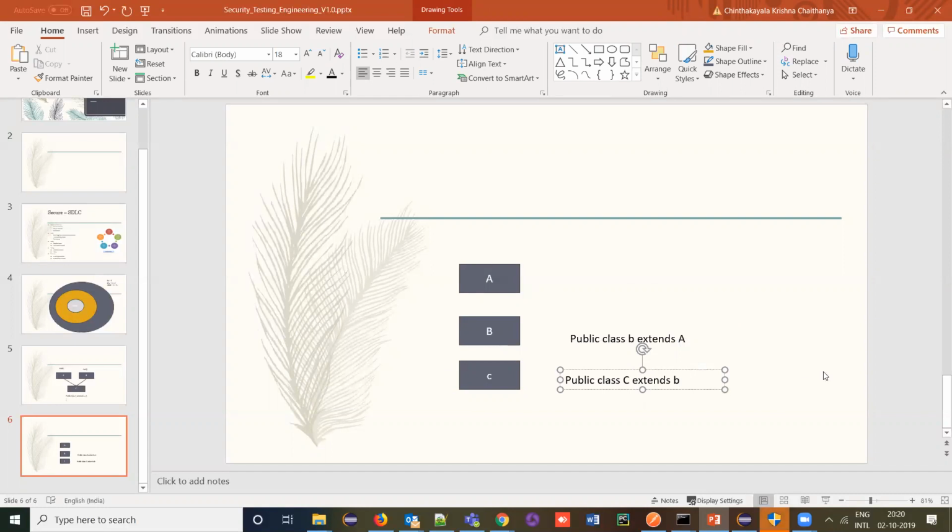Multi-level inheritance. That is what we are doing, right? B is extending A and C is extending B. This is multi-level inheritance. You're getting it, right?